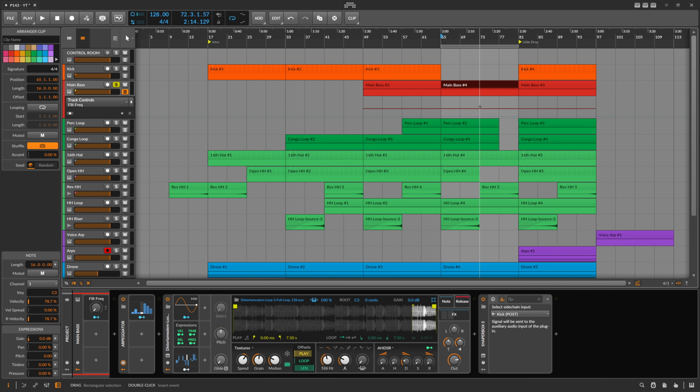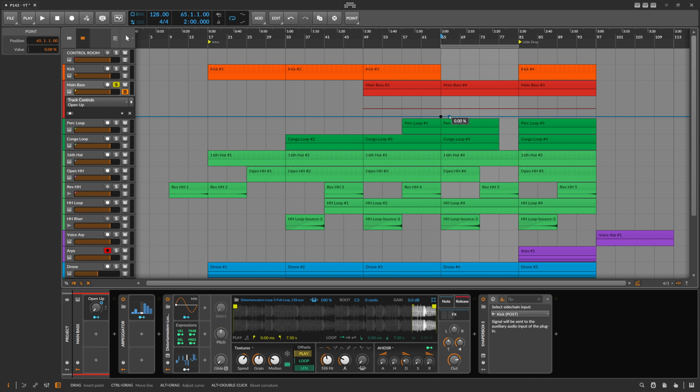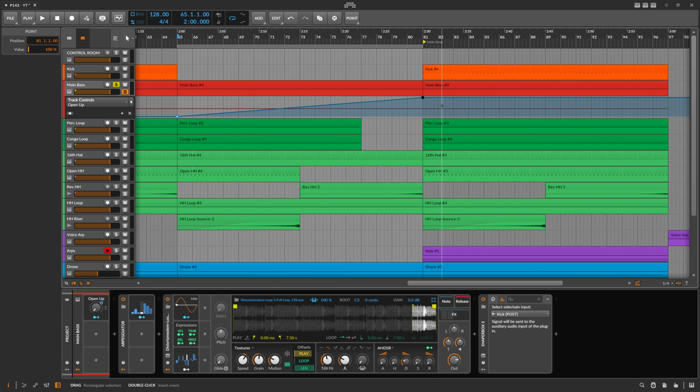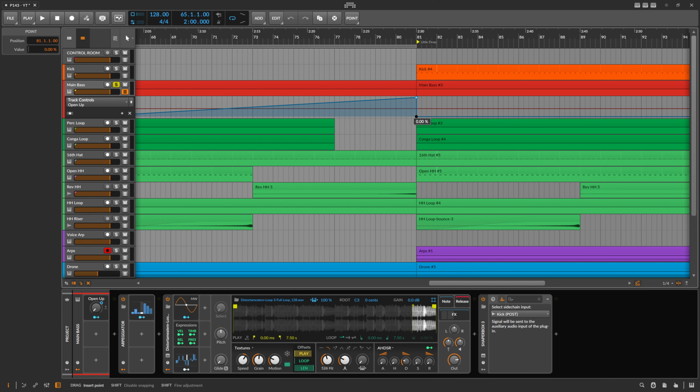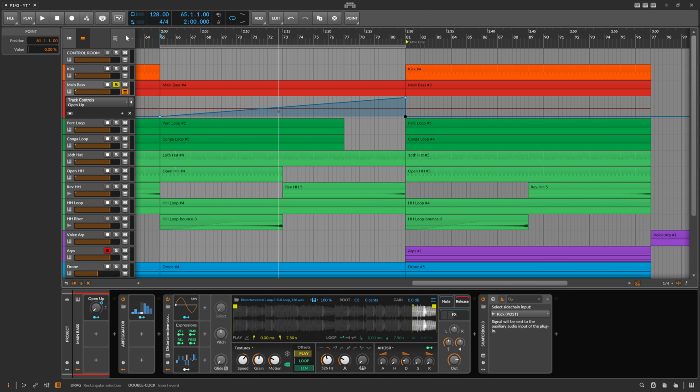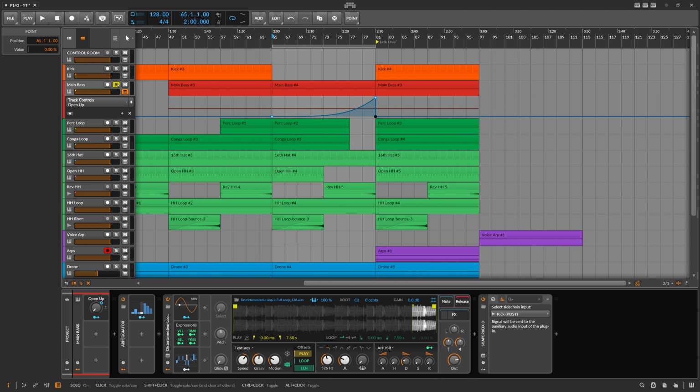And now I'm gonna add automation. I'm gonna change the name here to like open up or something. There we go, it should be at the lowest, going to the highest here, or maybe like 80% is also good, and then it should drop back to 0. If you hold Alt on Windows, you can bend the line. I'm gonna bend it quite a bit. So let's see what we have now, and then we're gonna call it a day.